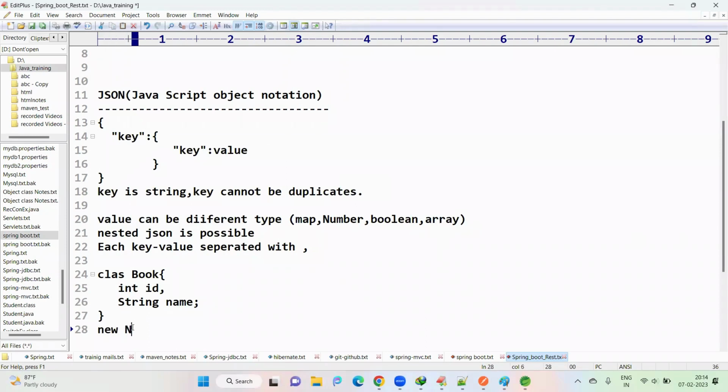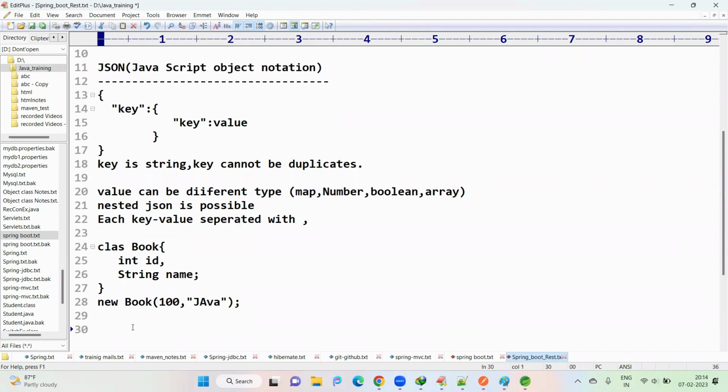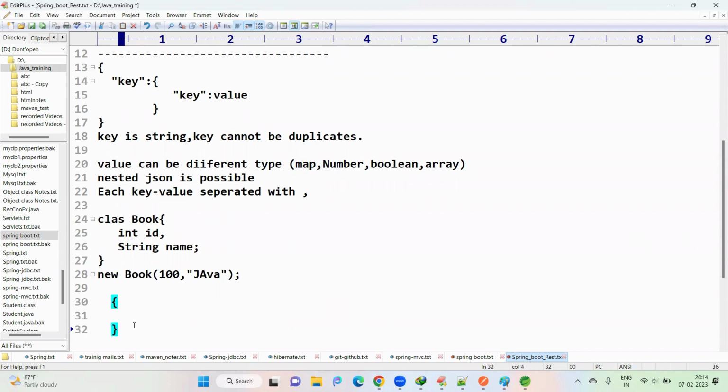Now I'm going to create an object for this. New book, maybe ID I'm providing 100, name I'm providing Java. Now I want to convert this object into JSON. JSON starts with an open and close brace, as you already know. Here the key is the variable name, and the value is whatever was given, 100.